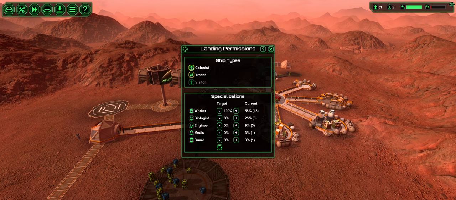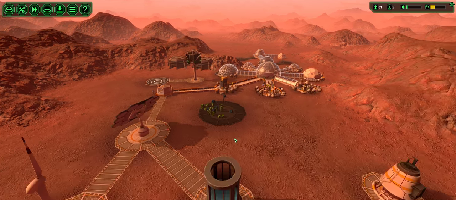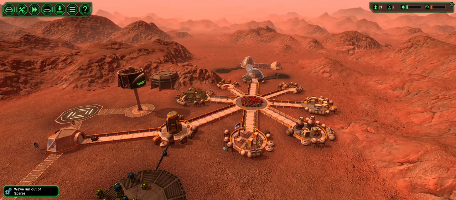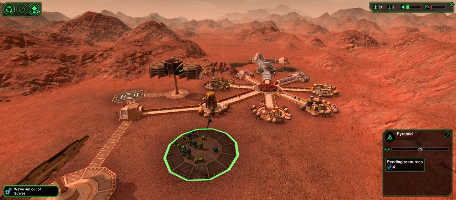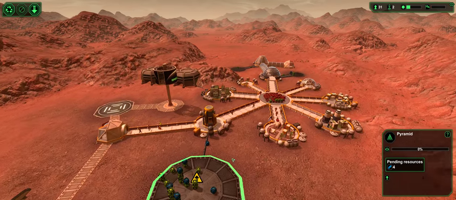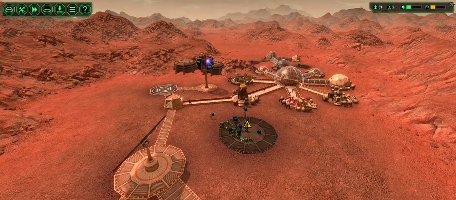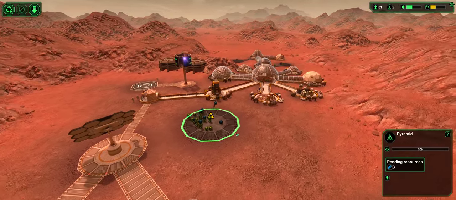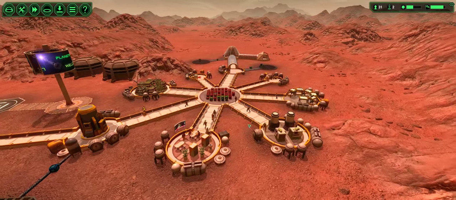Let's get more workers in, I suppose. Yep. More workers. Bring in the additional hands. Prioritize that. I want this pyramid done. I want to see its beauty. Welcome to Base 077. Apparently I played this game maybe 77 times. Who knows?